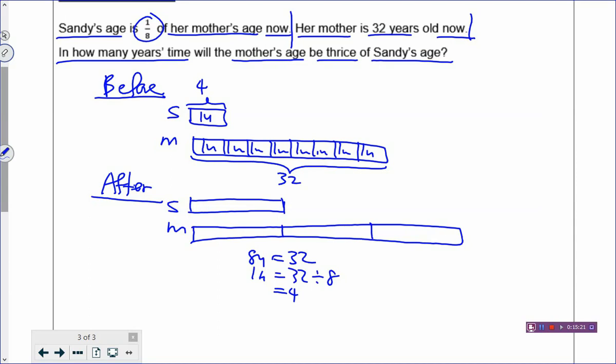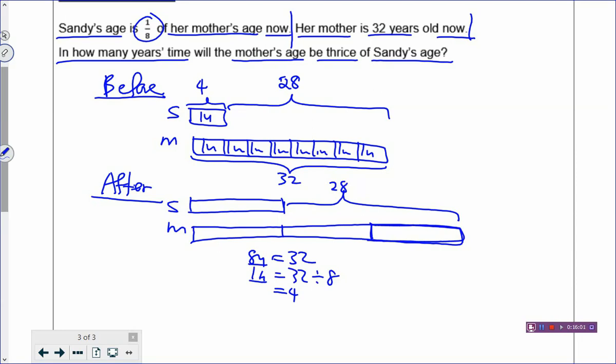And if we know that the difference is unchanged, then you take 32 minus 4, 28, to get the difference. Right? You need to get the difference. If you know the difference is unchanged, get the difference. And then in the after model, there's a difference as well, and that is also unchanged. Okay? And then you can see that 2 boxes. Do I call these 2 boxes 2 units? I will not want to call them 2 units because you already have called units already, and the boxes you have called units are smaller than the boxes that you see in the after, so they are much bigger. So I won't call them units.